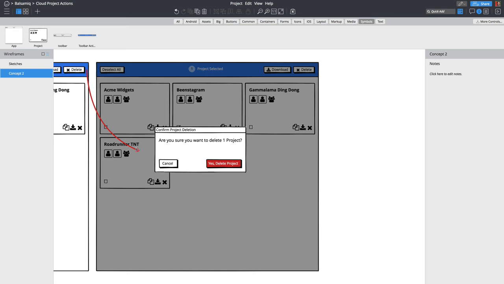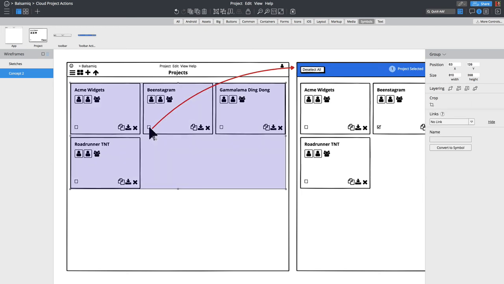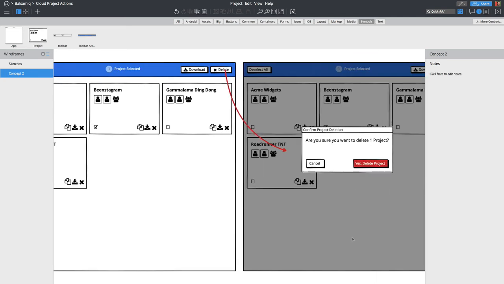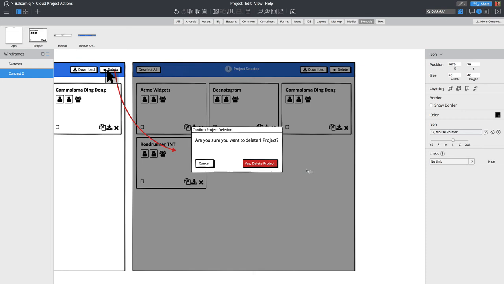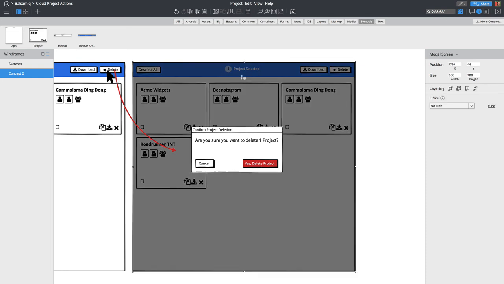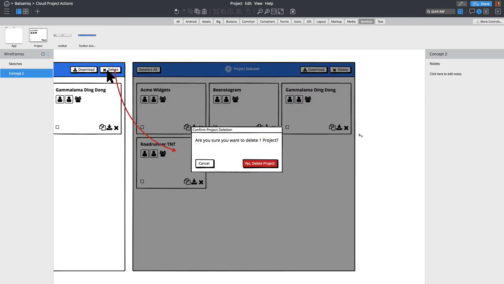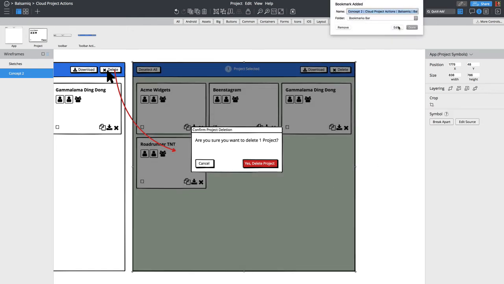Okay, so if you have clicked the delete button there, I'm just going to copy this cursor. Okay, so if I clicked the delete button here, then this dialog would appear. And then if you confirm the deletion, then, whoops. Let's see, select the symbol. Oh, gosh.